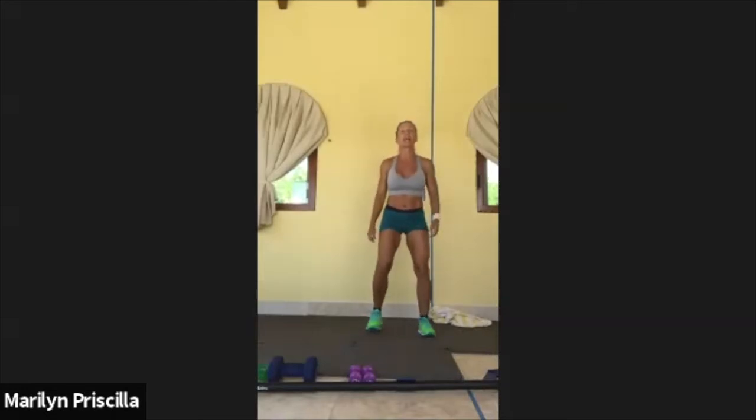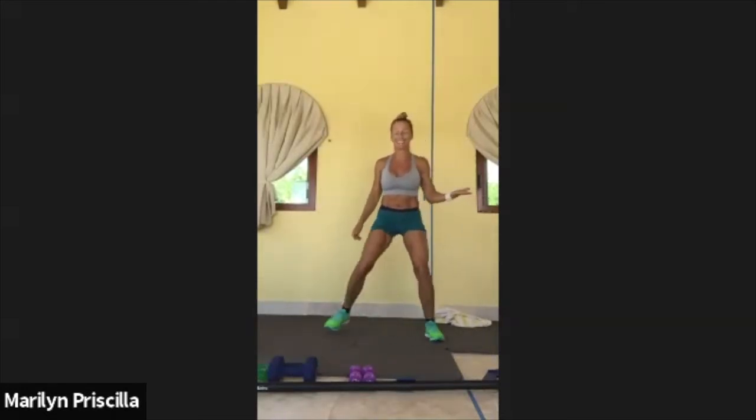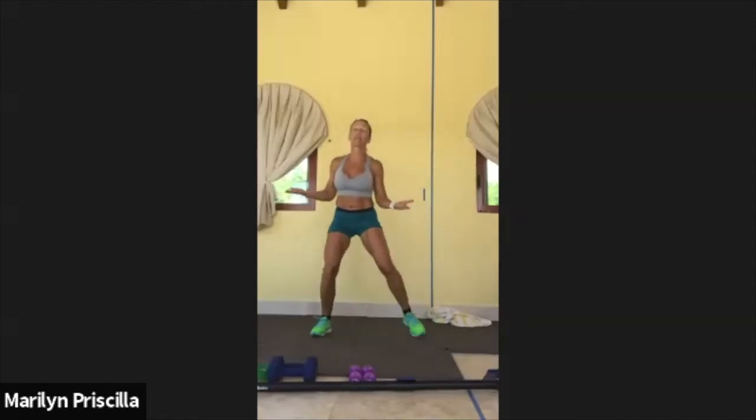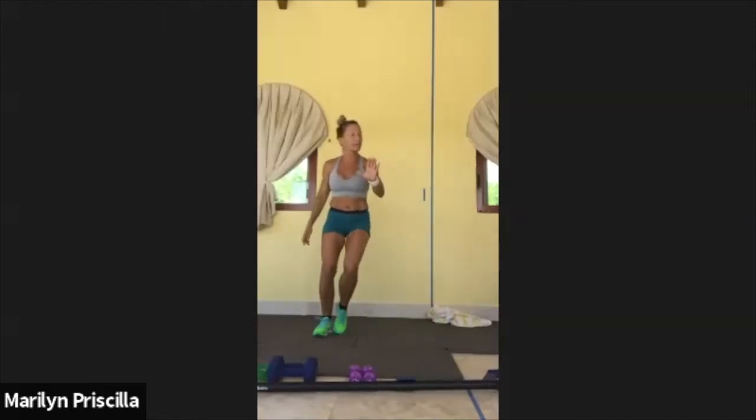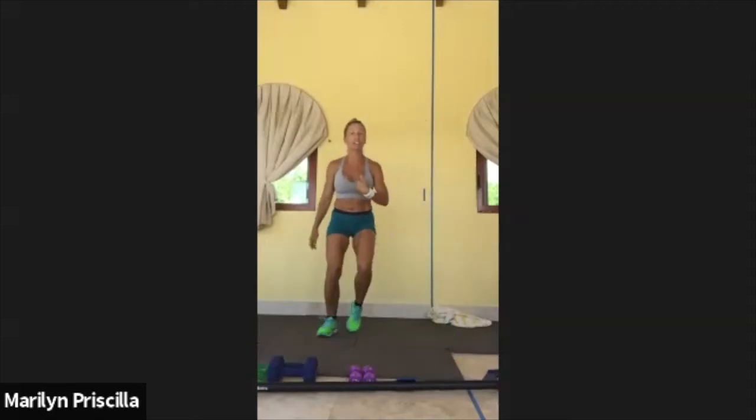In the meantime, come on up. Get into a standing position and begin to step from side to side. So again, I have a little selection of equipment around me that I may or may not add in throughout the workout. And just remember, the work is all up to you. I'll guide you. You have to do what's right and best for your body.